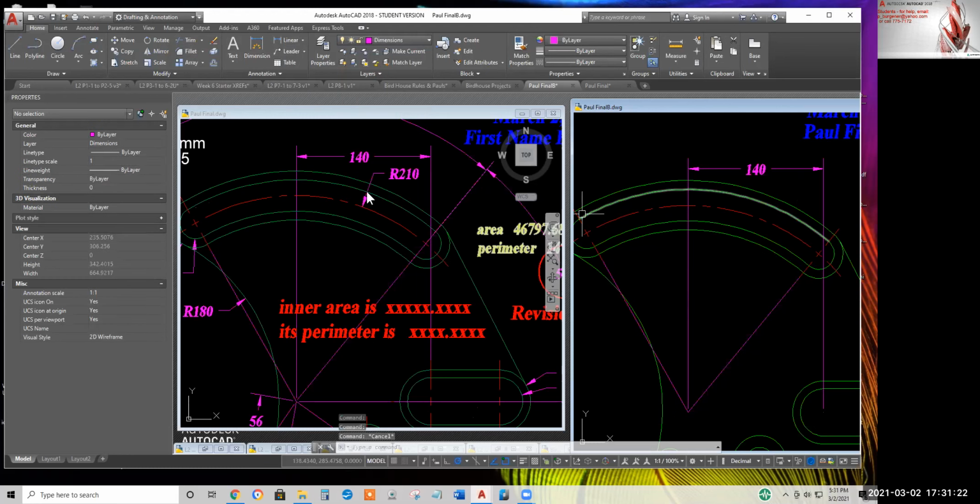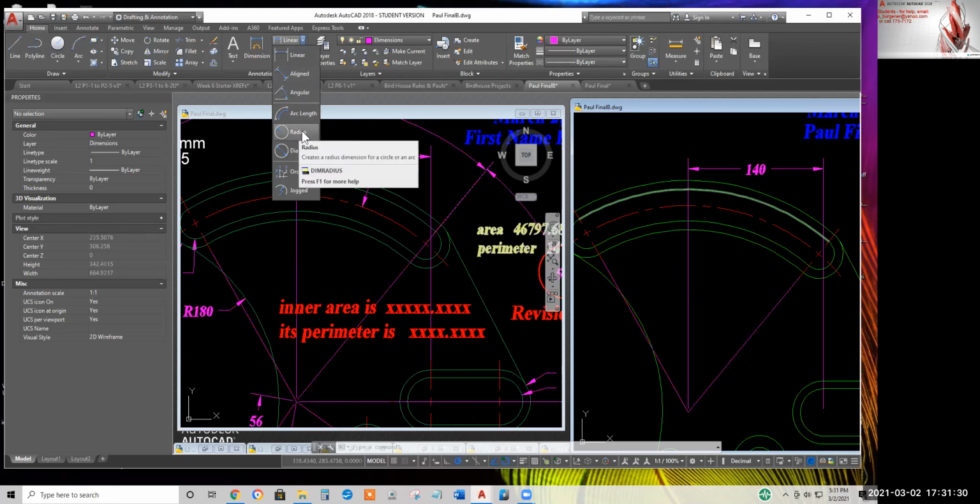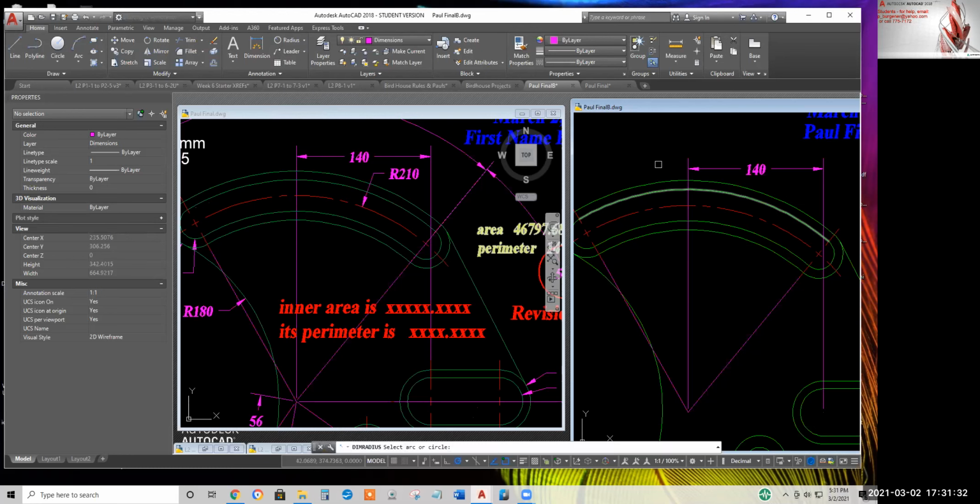So now we've got something to place the radial dimension on. Drop down, radius. Can't go wrong if you follow the handout. Looks like my handout's a little bit higher than what I typed in. I typed in 30, might be 35 or 40.